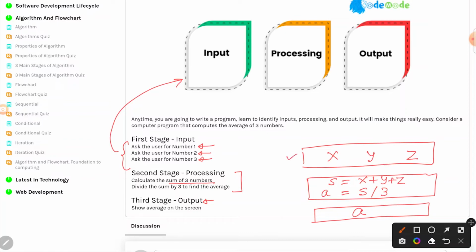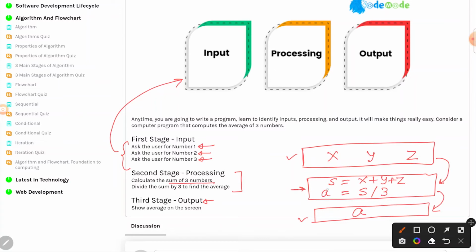Now in this one, as you can see, we have input, output, and then this processing. When you learn coding, whether it's Python, Java, C++, or C#, it does not matter. Learn to think in terms of input, processing, and output. This way you will be able to organize yourself, because these 3 together form the skeleton of your program. You always identify your input, and you know that this input will be processed here in the processing stage, and then you will have an output.